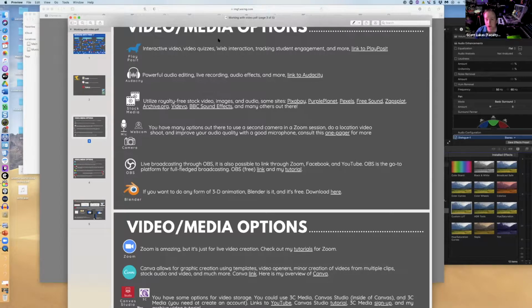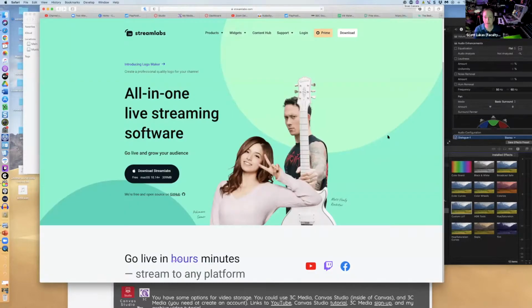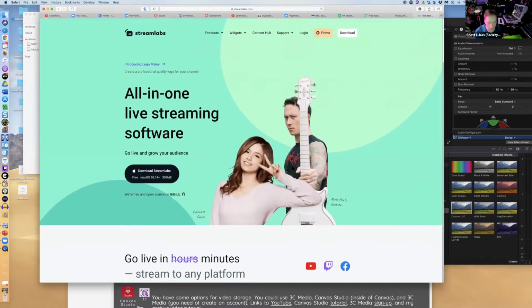So a lot of options there with webcams, microphones, using other cameras. If you're interested, just reach out and we can discuss that in more depth. If you want to do any kind of live broadcasting, OBS is really your go-to program, totally free. A lot of these are free programs. You download Streamlabs, and again, the cool thing about this is I have a scene set up on my Stream Deck for this, if I could find it.